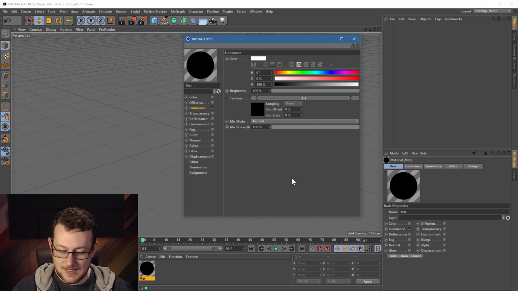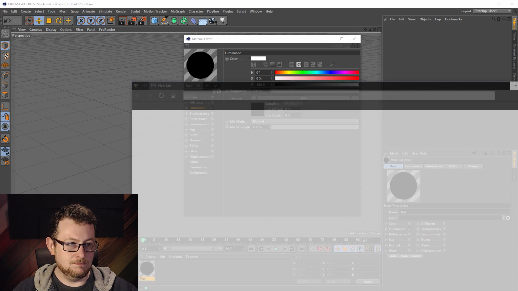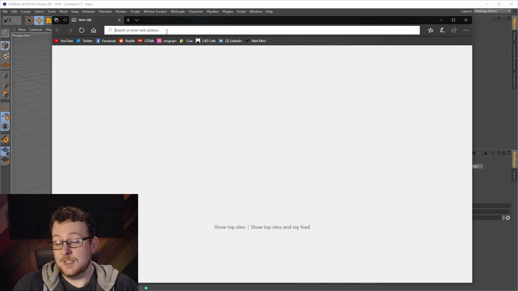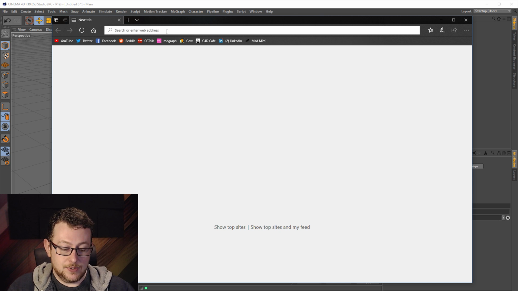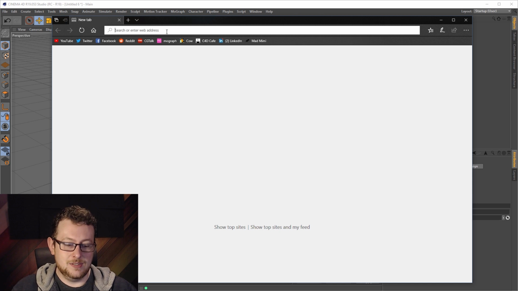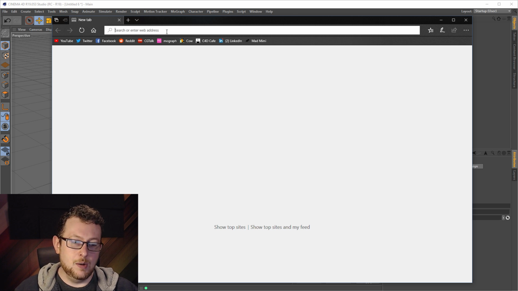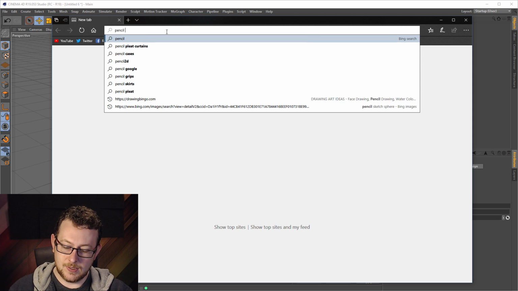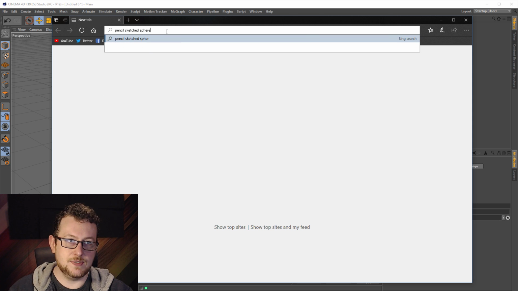So we're going to be a bit lazy, a bit cheeky here. We're just going to fire up a web browser and we're going to just go and grab something off Google Images. So let's say we want our Sketch and Toon style to be either a watercolour or maybe a pencil sketch, something like that. Basically just either find, depending how morally bankrupt you are, or draw yourself a ball in the style you're after. So let's say I search for a pencil sketched sphere.